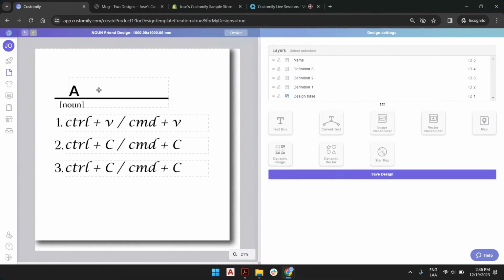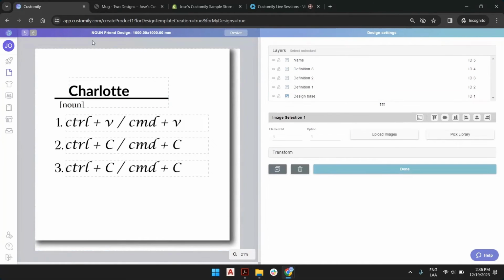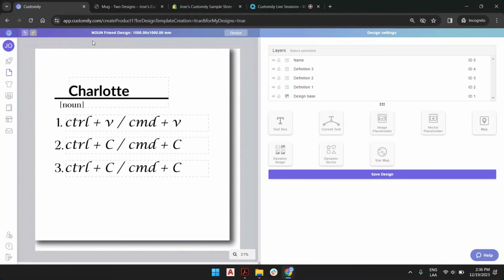Once we have that working, we're going to put a name here, and we're going to add the letters with the graphics. Now, the letter graphics, you're going to be provided with those, but these are images that you can download as PNGs and upload to Customily as part of a library.